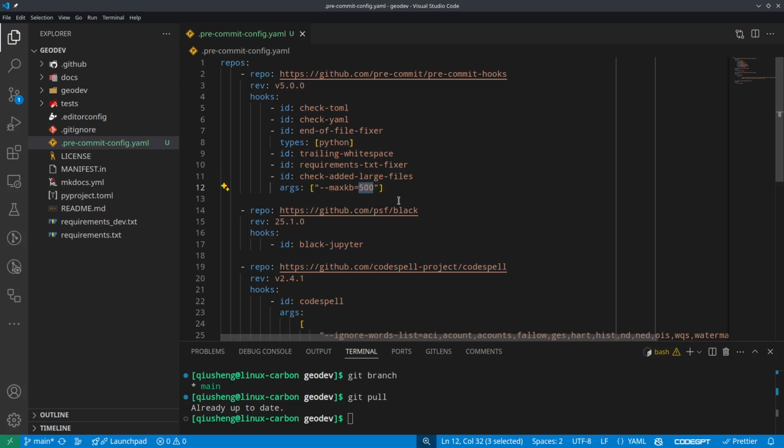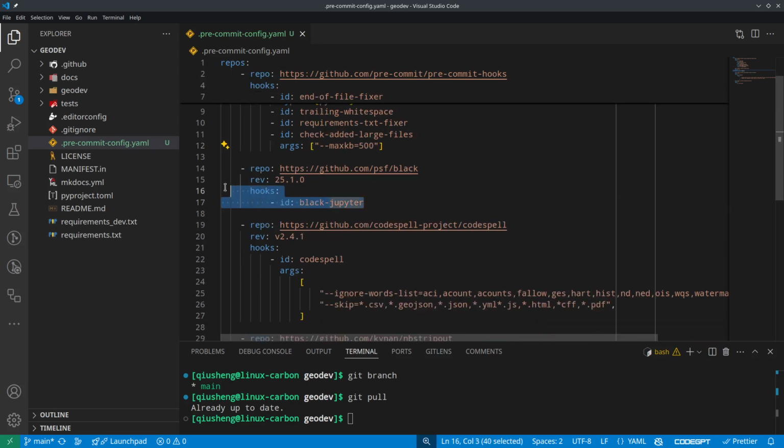So this one right now is 500 KB. So if you are trying to push a file larger than 500 KB, basically 0.5 megabyte, it's going to show you the error. So in that way, it can prevent you from committing large files to GitHub. You should avoid doing that, because if you accidentally commit a 500 megabyte file onto your repo, it's there permanent. So when people are trying to clone your repository, it's going to take them a while to clone it. So you will need to make sure that your repository is pretty concise.